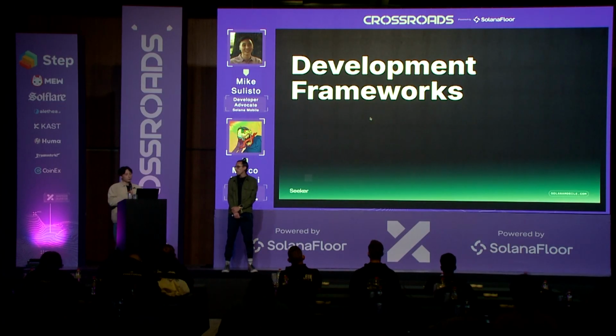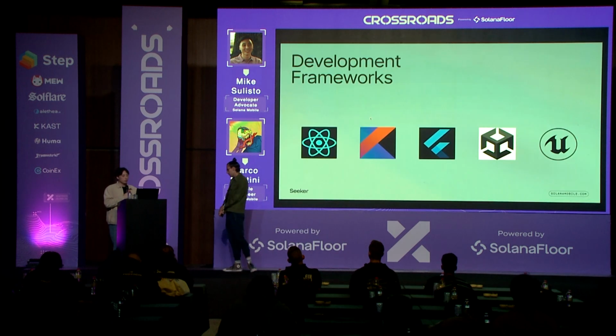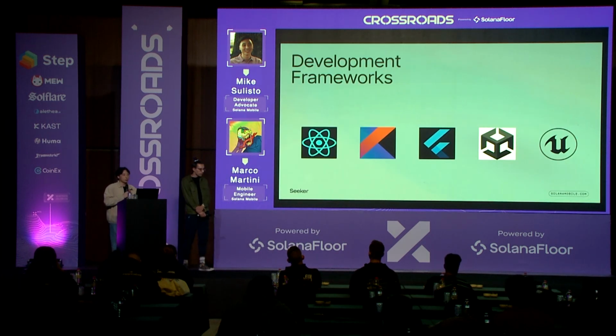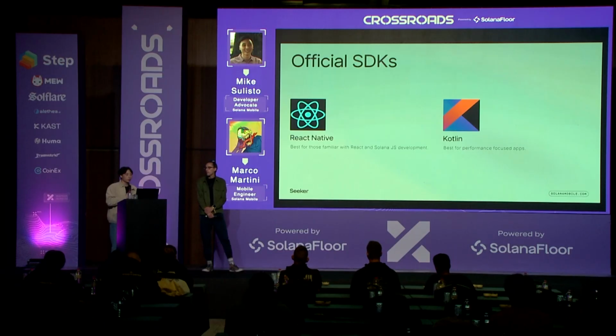Okay, so development frameworks. This is a question you're going to have to answer when you start building your app: what development framework do I choose? And I think my answer is that at the end of the day, it's Android development, and you should just pick the stack that you move the fastest in and works best for your use case. That being said, we have two official languages and frameworks that we support, React Native and Kotlin.